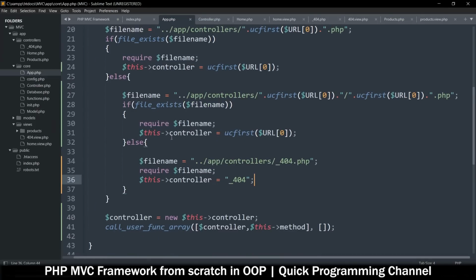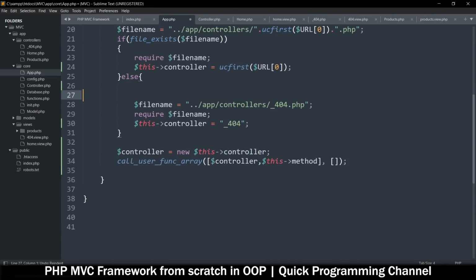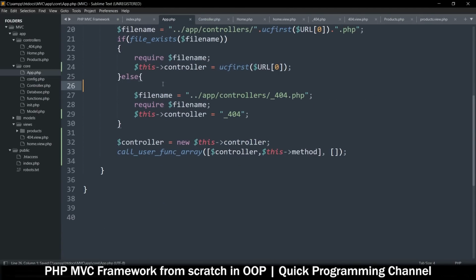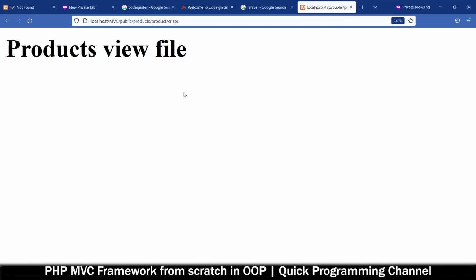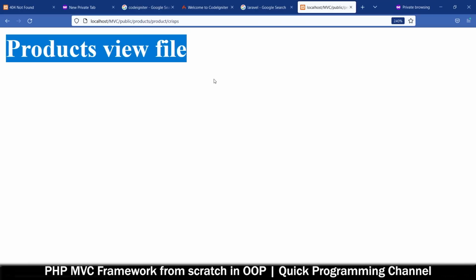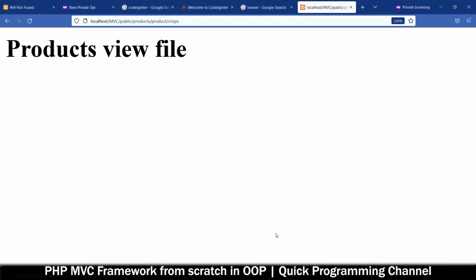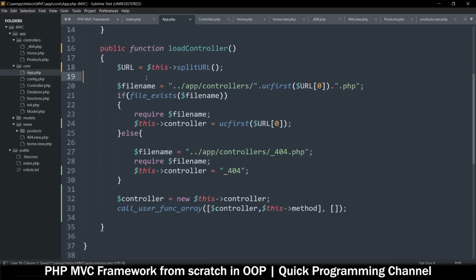So you can do it this way, but I'm not going to do that. I was just going to show you that you can actually organize those into folders. So from there, we are good to go. Now we have a functioning kind of a framework. Like with this, you can actually make your website. Just put your file here and do that. But there's only one problem here. Loading views is weird because of the htaccess that we made here.